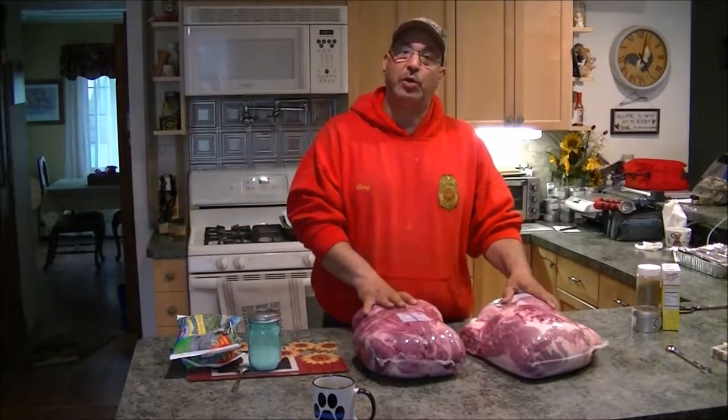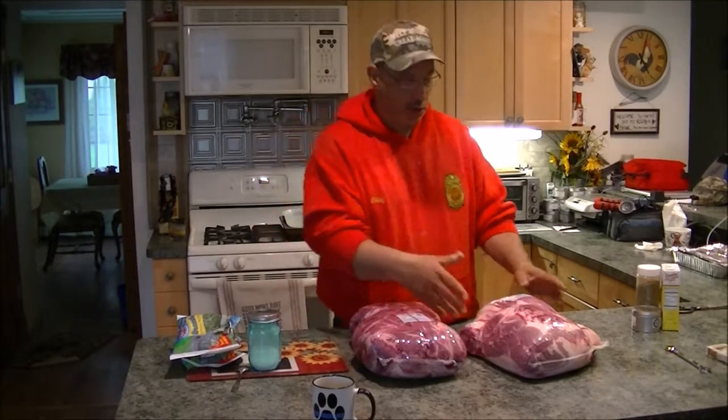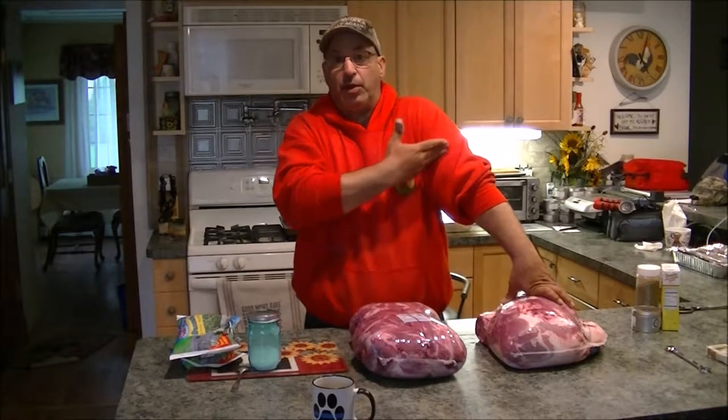What happened is I told the guy getting food orders for the concession stand: get me the pork shoulder — there's two in one vacuum-sealed package, right there on the left side. But I didn't specify exactly what I wanted, so he actually picked up a double of the pork shoulder, which is the picnic ham. I wanted the Boston butt, because the Boston butt is the pulled-pork kind of pork shoulder. The difference is the picnic ham is the front part of the shoulder going down like the arm a little bit, and the Boston butt is the back side of the shoulder where the scapula is.